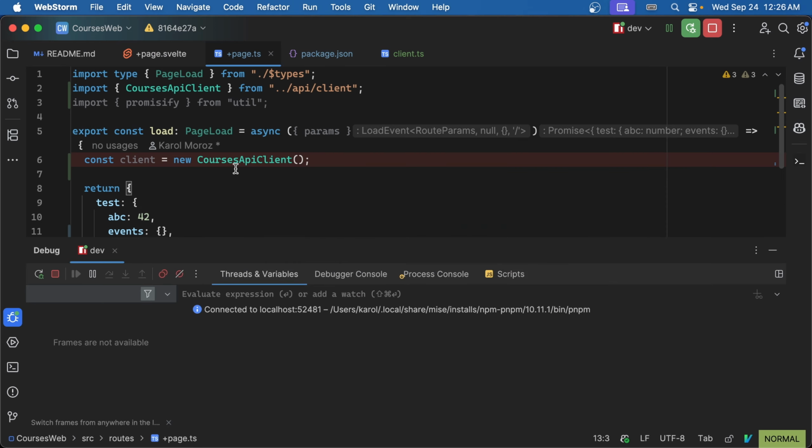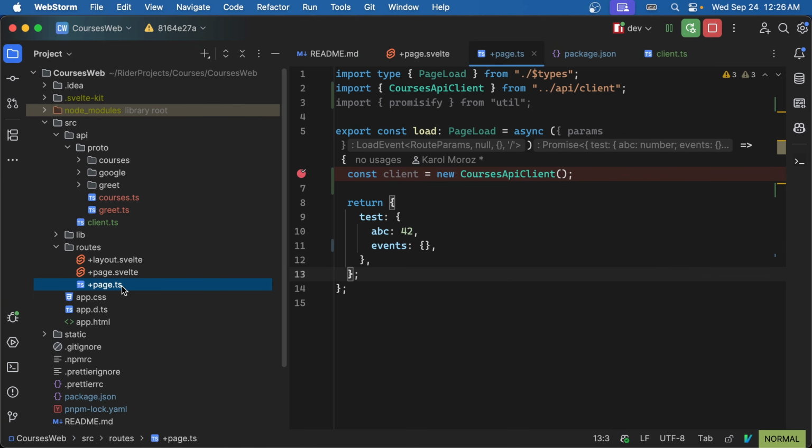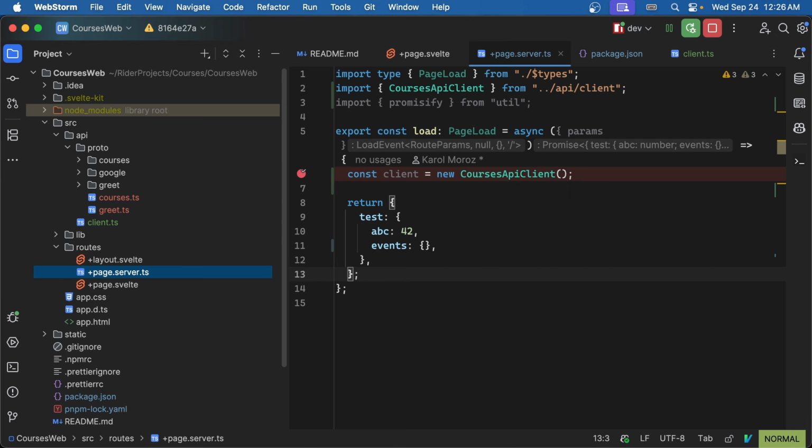Okay, so it seems like the reason it's happening is because this page is not supposed to be called page TS, it's supposed to be called page server TS, right?